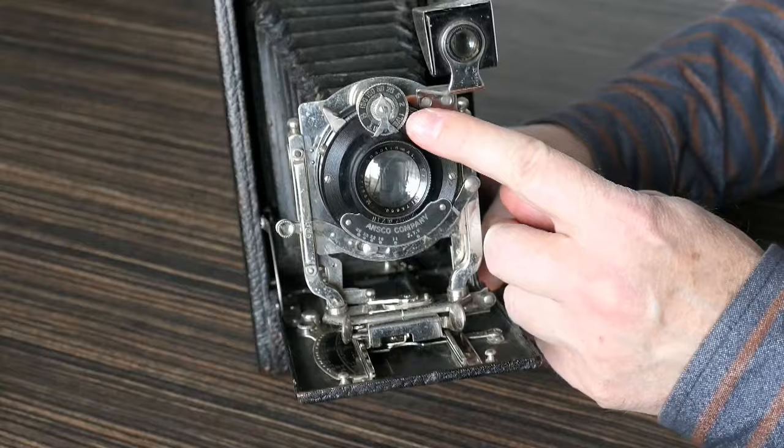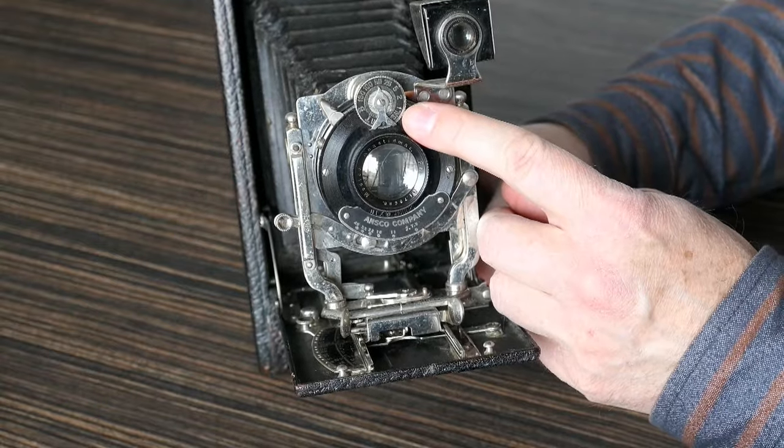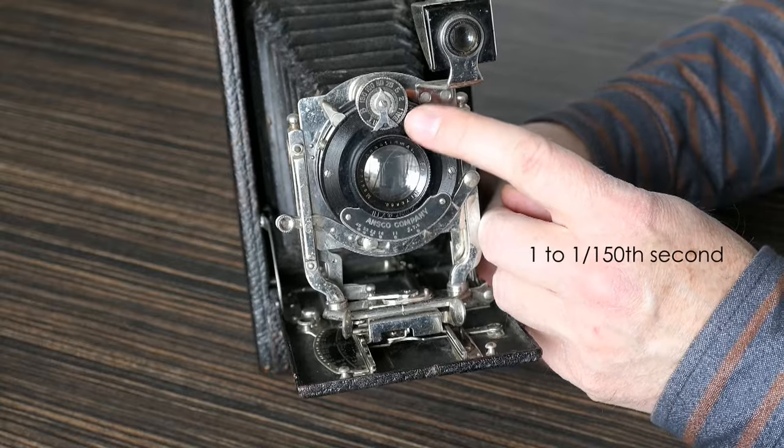This Ansco also features a slightly better shutter, in that it has, let's see, 1, 2, 3, 4, 5, 6, 7 speeds, from 1 second up to 1/50th of a second, and of course bulb and time, as was common in the era that this was produced.